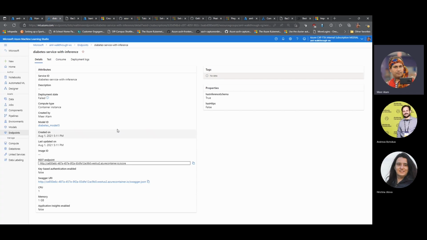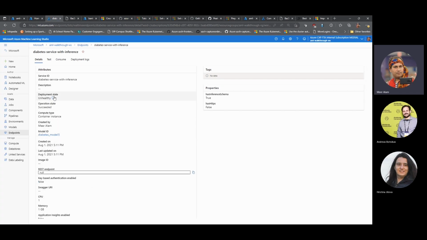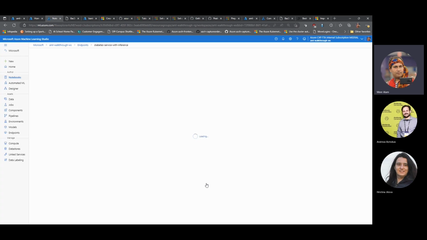It says failed because it's unhealthy: this is a web service deployment, and the container instance is not running, so it shows as unhealthy right now. As you see, I don't have any other information available, not the Swagger URI, not the REST endpoint, but that's where the code comes into place.